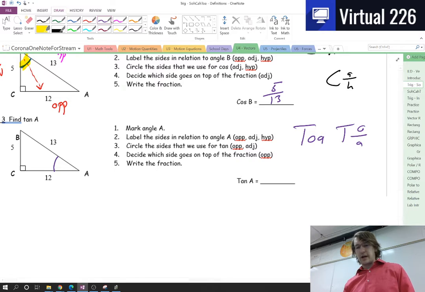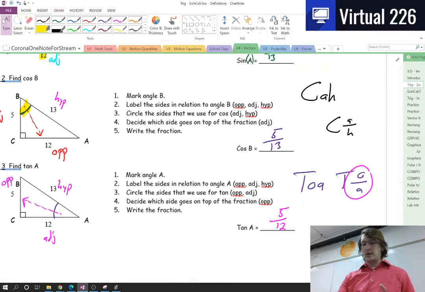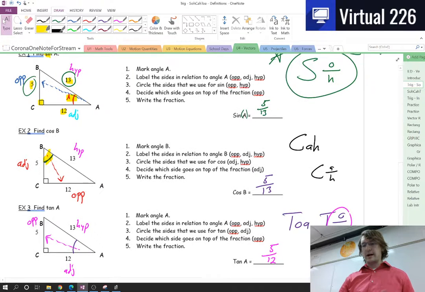So let's take a look at this. We still have our hypotenuse here. If we go through the angle, this is our opposite side, the 5, and that means the 12 is the adjacent. Then if we look at tangent, it's opposite over adjacent, so it's going to be 5 over 12. Okay? So it's kind of a neat thing we get right there. This is just designating what sine, cosine, and tangent are using Sohcahtoa. Sine is opposite over hypotenuse, cosine is adjacent over hypotenuse, and tangent is opposite over adjacent.